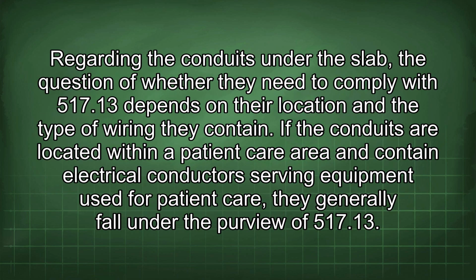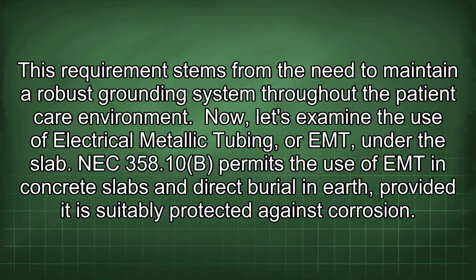Regarding the conduits under the slab, the question of whether they need to comply with 517.13 depends on their location and the type of wiring they contain. If the conduits are located within a patient care area and contain electrical conductors serving equipment used for patient care, they generally fall under the purview of 517.13. This requirement stems from the need to maintain a robust grounding system throughout the patient care environment.